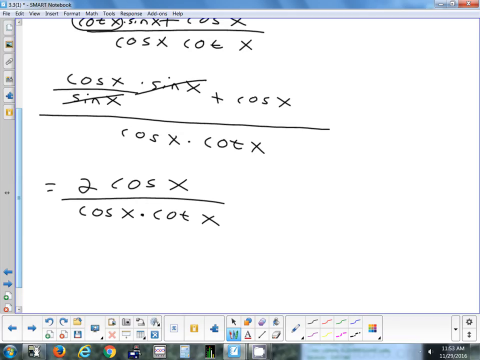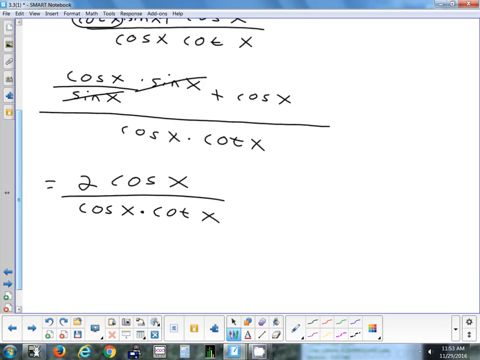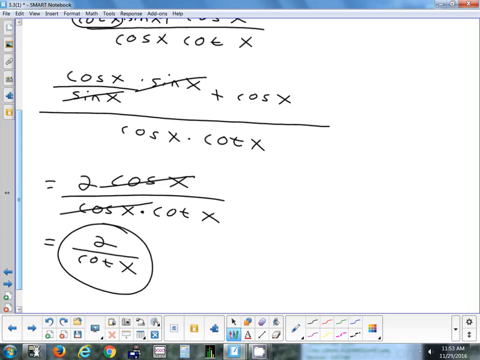Another cosine. Now, the way I'm writing this out, I'm taking up a lot of space because I'm showing you every single step. There's a lot of things I could be canceling out in my head as I go, but if I do that, I think it's going to be very confusing. So that's why I'm showing every single step. Okay, so that's gone. And that's a pretty simplified answer. Okay, if you weren't sure if you should do more with this, you could come ask me on the test. But that's a good stopping point for that problem.